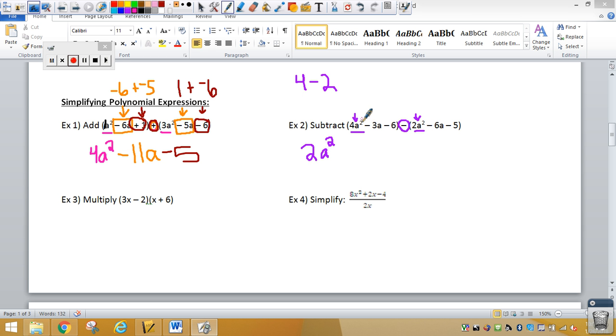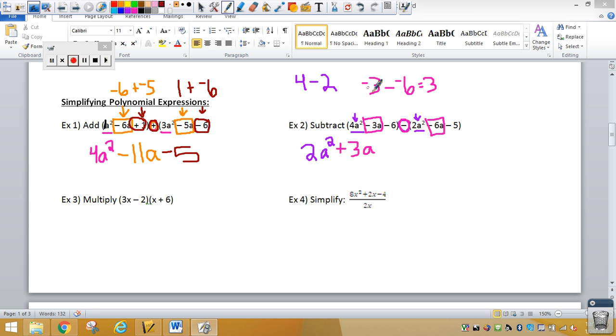Next up, I'm going to take this sign with it. I'm going to do my a's. So I have a negative 3 and I have a negative 6. So here's what you should type in your calculator: negative 3, your operation is minus, and negative 6. When you type that in your calculator, you get a positive 3. So since it's positive, I'm going to put plus. I'm going to put 3a.